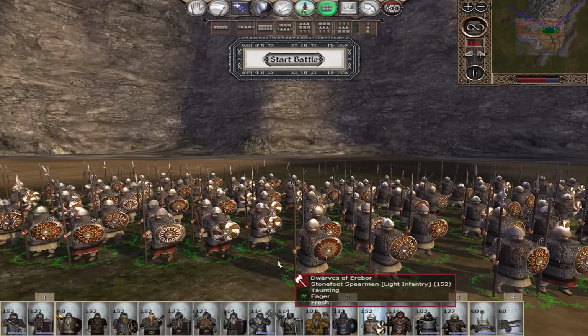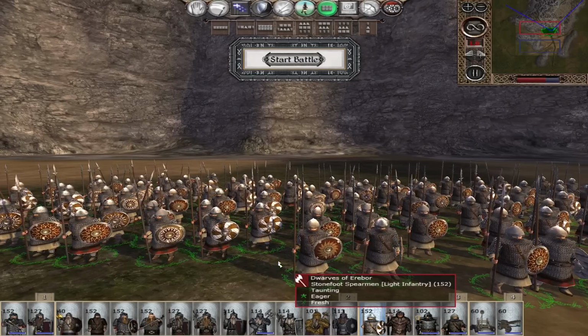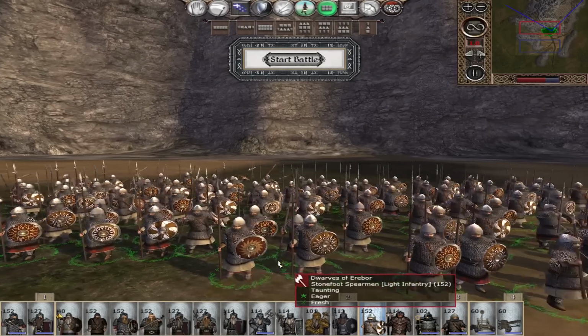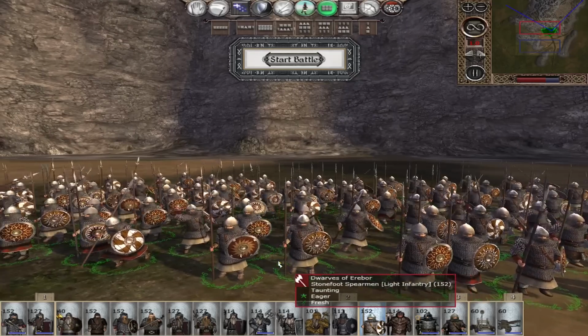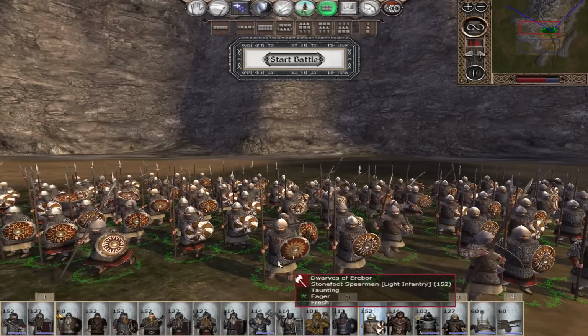You probably won't use them too much against Gundabad, but you will have much more of a use for them fighting against Rune, because Rune does like to employ quite a few cavalry units, and the Stonefoots are available everywhere on the side of Middle Earth where the war is against Rune.